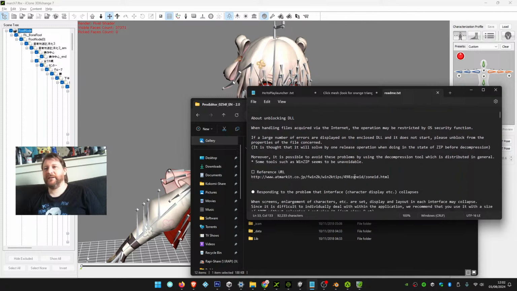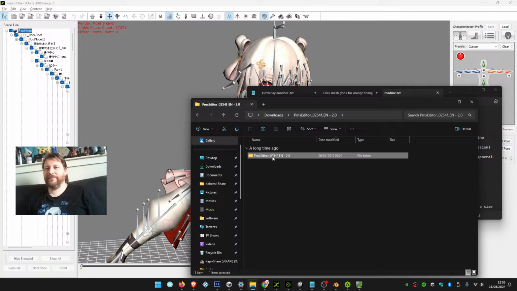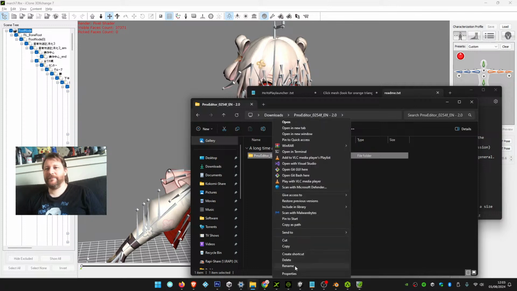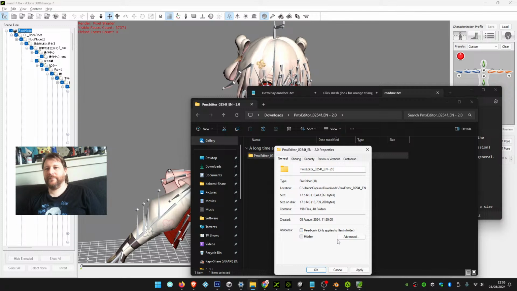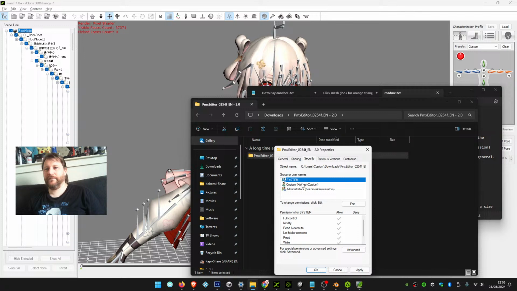About unblocking DLL. When handling files acquired via the internet, the operation may be restricted by our security. If a large number of errors are displayed on the enclosed DLL and it does not start, please unblock from the properties of the file concerned. What? What do you mean unblock though?